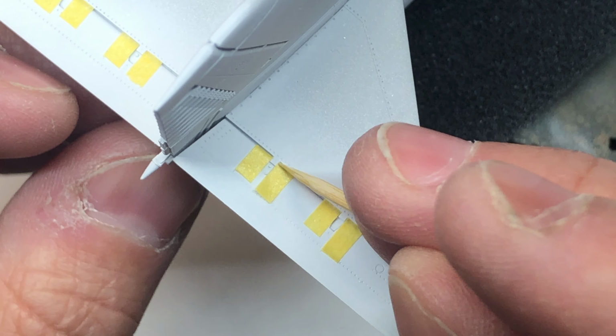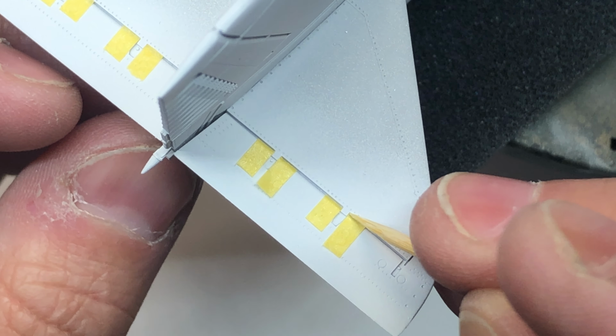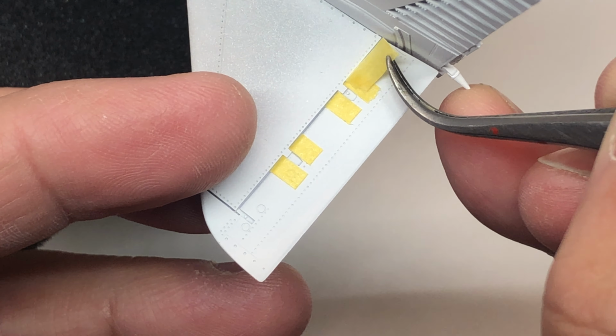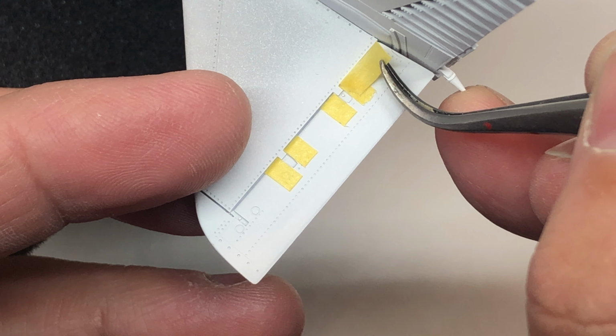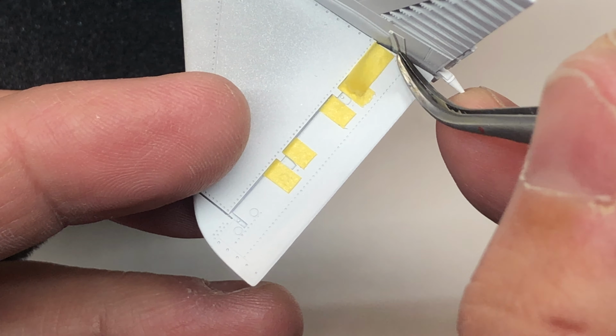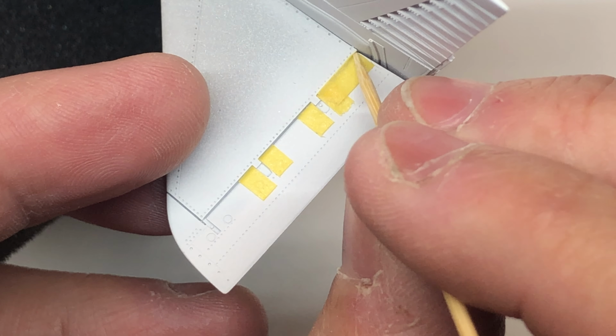Next, I masked off the hinges on all the flaps. Now you could go the easy route and just mask straight across the flaps themselves, spray the next color, and then brush paint each hinge separately. But I decided to do it the long way, masking off each hinge with small rectangular pieces of Tamiya tape. It was a tedious task, but the results are worth it.